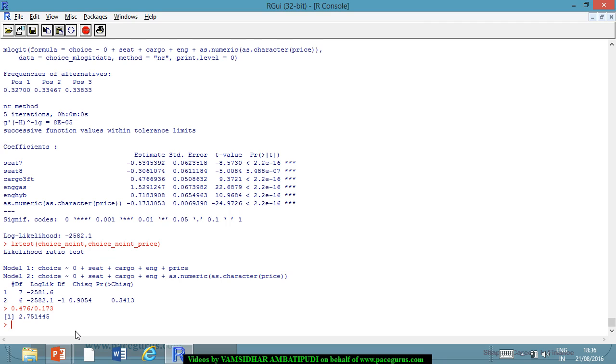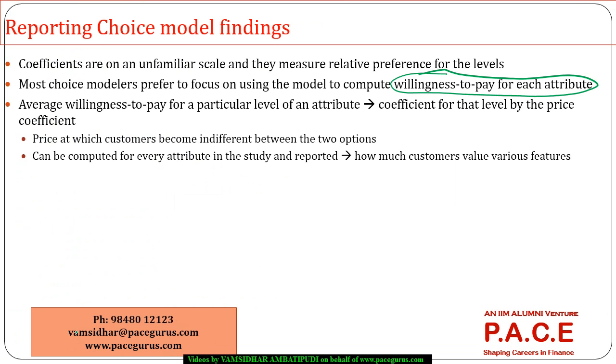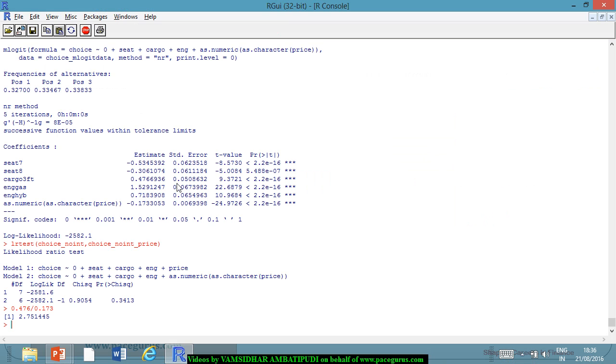Now if the price is in thousands, these 30, 35 are in thousands, I can multiply it by 1000, and now I can say the customer is willing to pay $2,750 extra.